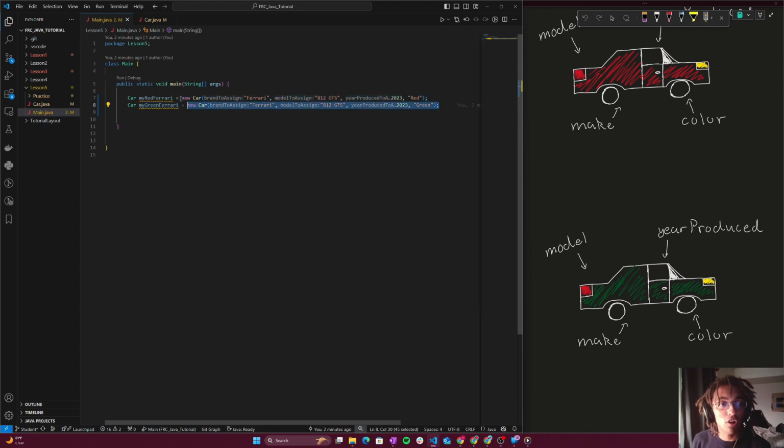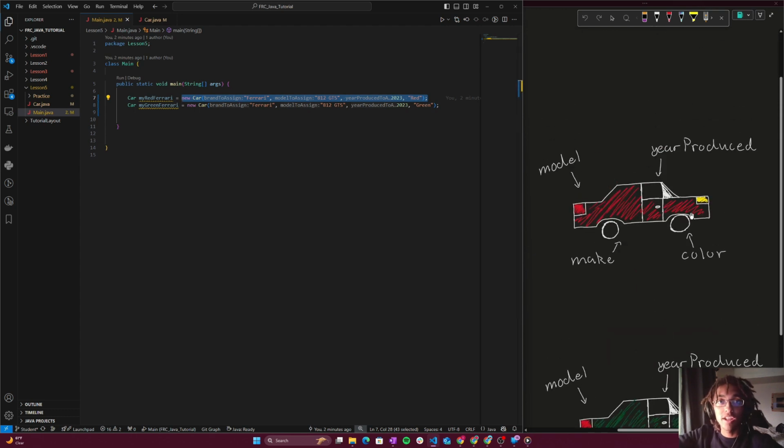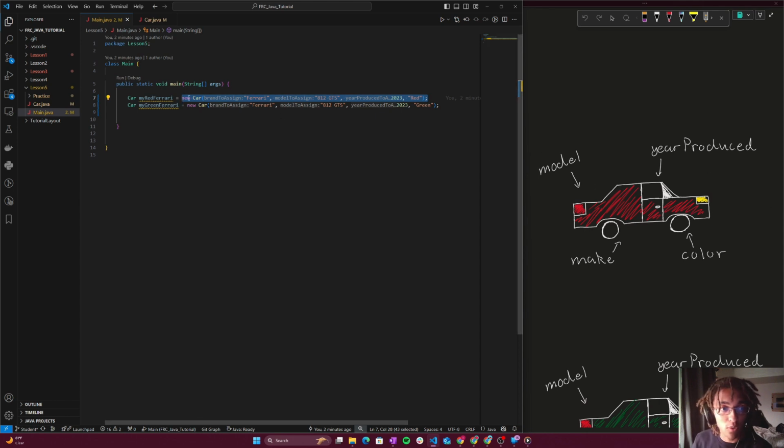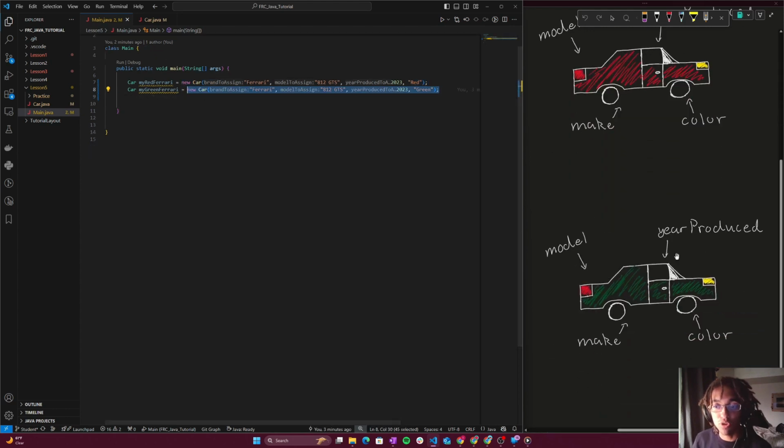Each time it creates a new car object, it creates 4 unique containers specific to that object. So the 4 containers for this car object are completely unique from the 4 containers wrapped together to create the green Ferrari object.